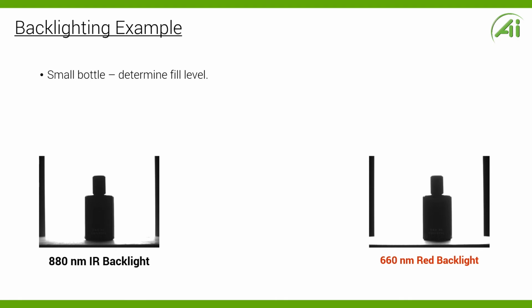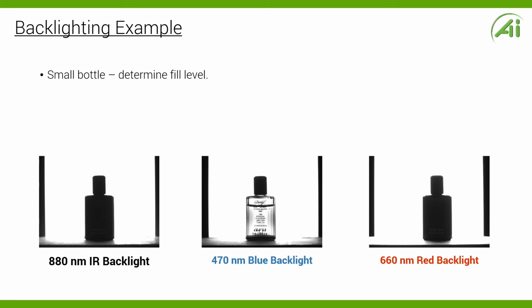However, we thought, well, let's try longer wavelength light, like 880 nanometer. This is IR, so the camera sees it quite well, but our human eyes don't in particular. So same situation. It didn't really help penetrate this glass at all. So now we thought, well, we went long, we went medium, let's go short wavelength. And sure enough, the short wavelength light penetrated this glass quite easily, and you very easily can see the meniscus here, so you can see the fill level.